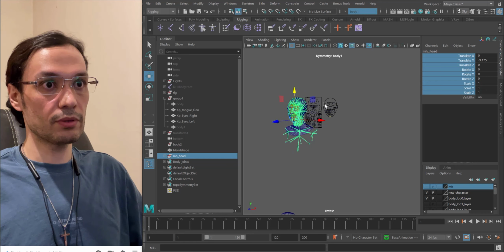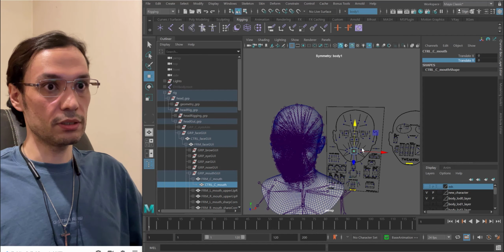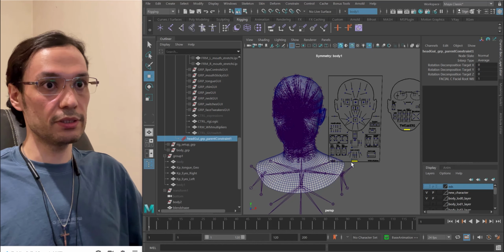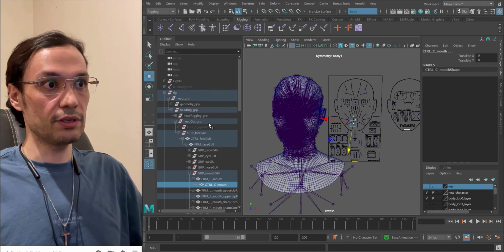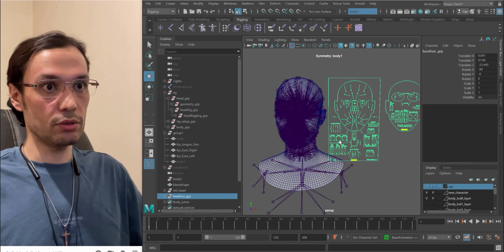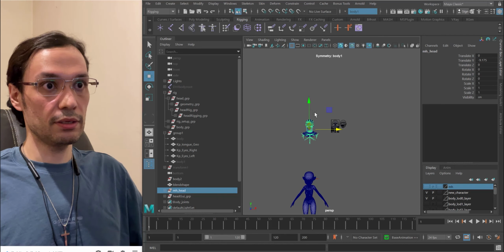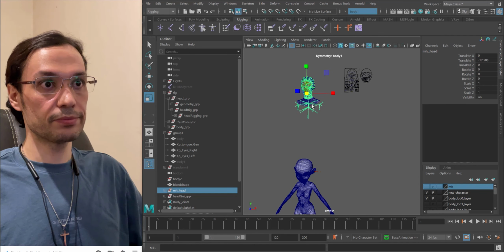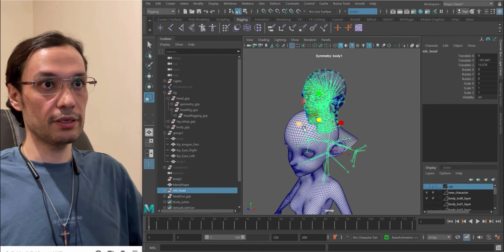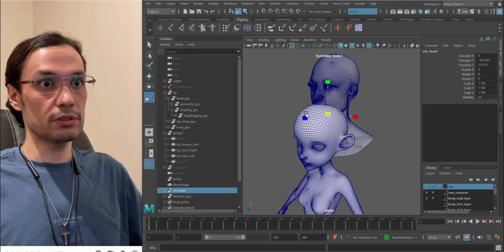And also, I want to disconnect the control rig, because I don't want this control rig to be affected by changing. I'm going to delete this constraint and even unparent, so I can put it somewhere. And now I can easily change the head. Now I grabbed the head here, and let's actually turn off joints so it's not distracting us.